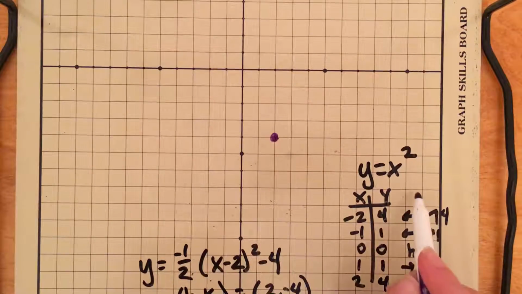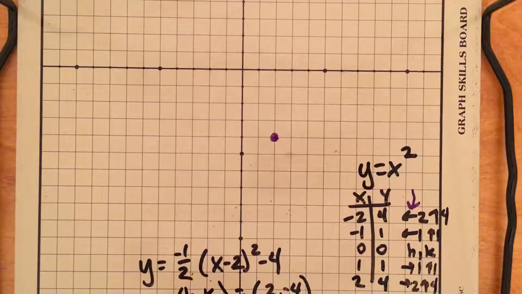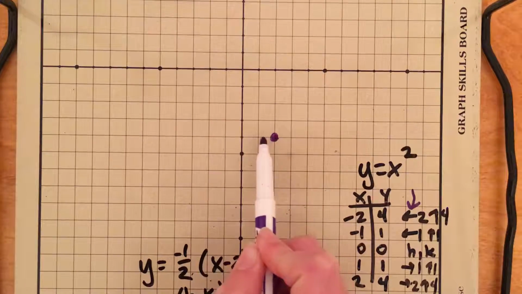The numbers down here stay the same. The numbers on the left and right stay exactly the same. It's the up and down numbers that are going to be changed if there's a stretch factor. Okay, so all of these numbers are going to be different since there's a stretch factor on the right. But my left 2, that's going to stay the same.